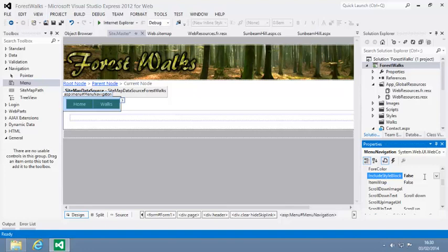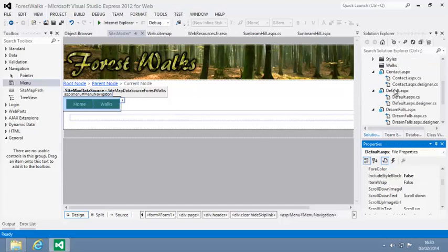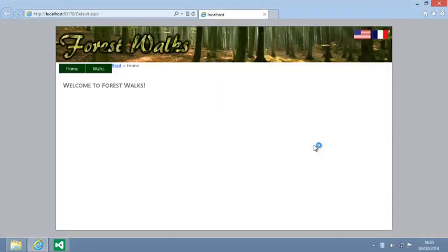View default.aspx in your web browser now, and you can see that the menu control now offers an attractive and easy-to-use navigation menu. Notice that the Walks menu automatically expands when you move your mouse cursor over it.